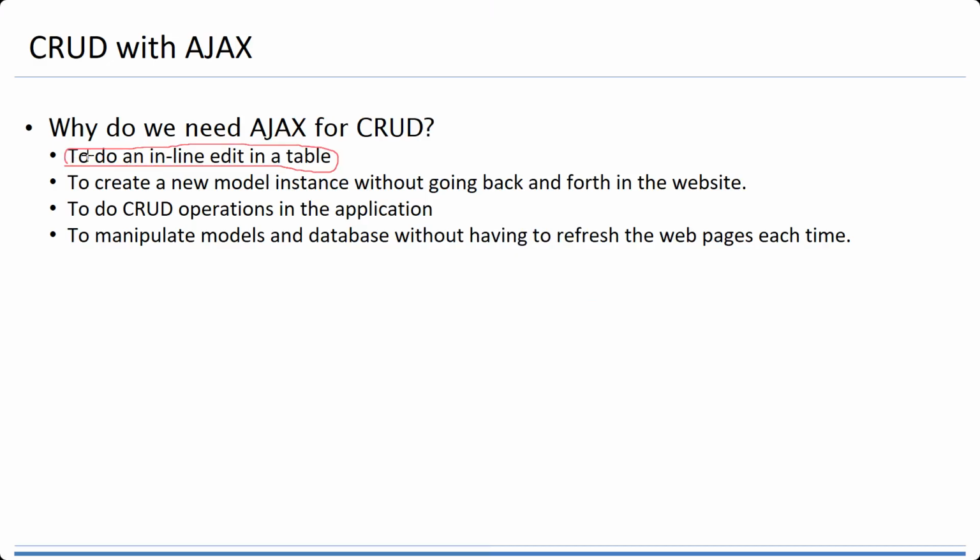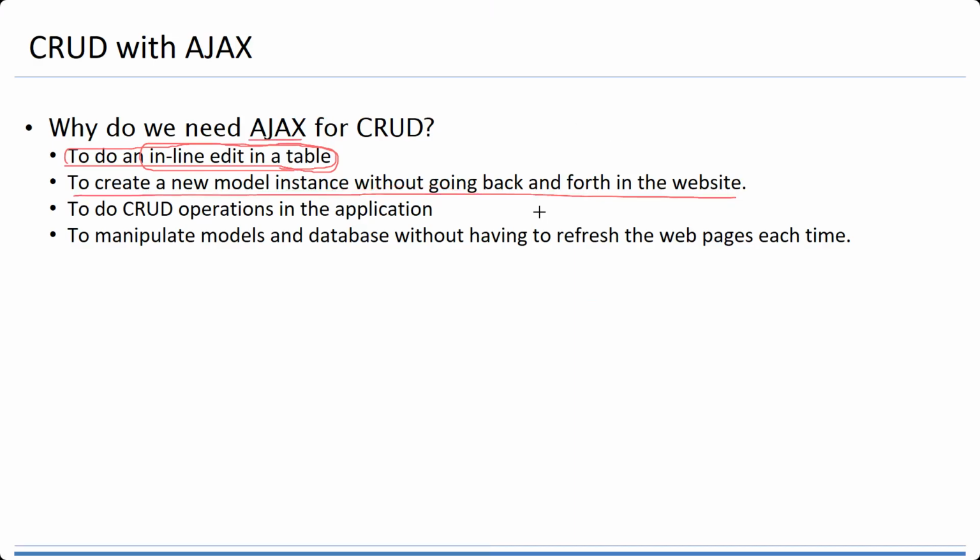So maybe next week, yeah, we will learn a little bit about tables. How we can do something related to the table, and how we can get the table from the library with AJAX. And with AJAX, we can create a new model instance without going back and forth in the website.